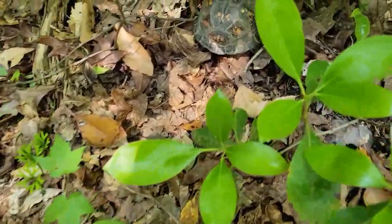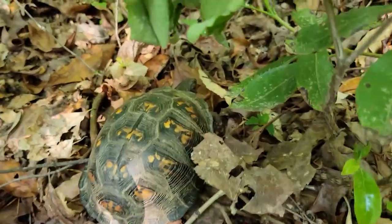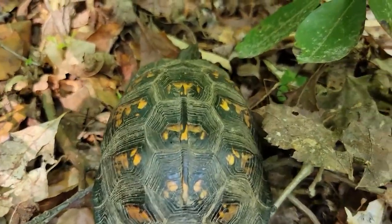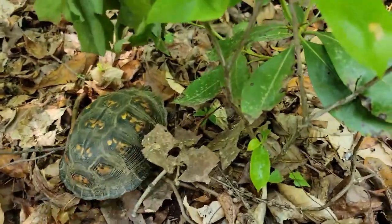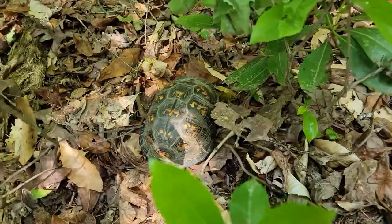I heard the leaves crunching and I came over here and found this little fella. He's got a nice little tiger pattern going on. Well, I'm gonna leave him alone because I don't think he likes me being there.